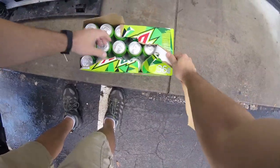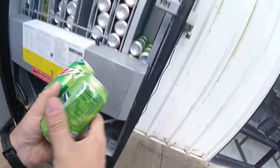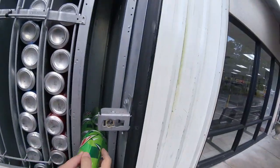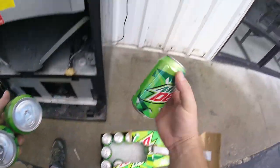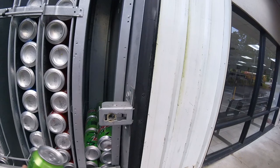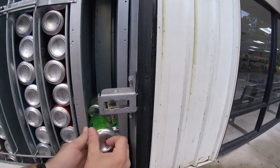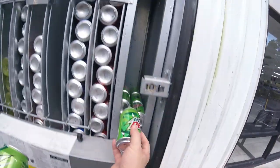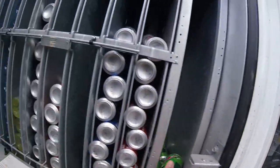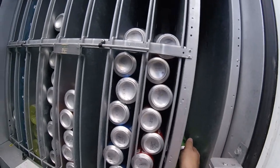In this video we're only going to stock up a couple things, do some tests, and prime one of the motors. As you can see, I still need to bring more things — grape is really low, Mountain Dew is low again, and I'll probably have to put more orange in there. But things are going really well at this location so far with this new machine — it's much better than the old one.